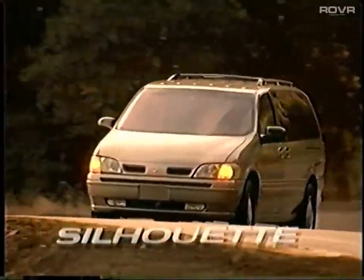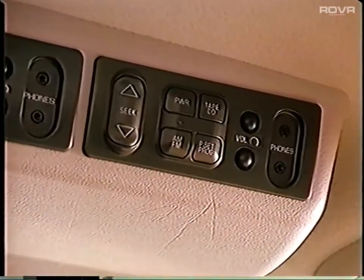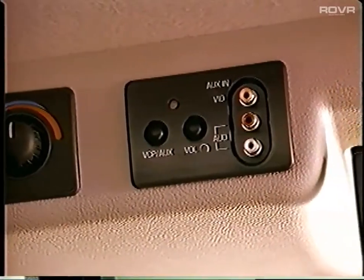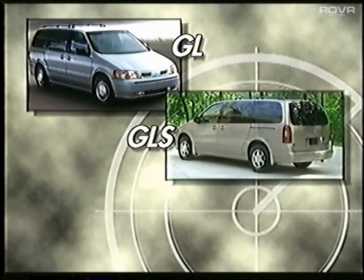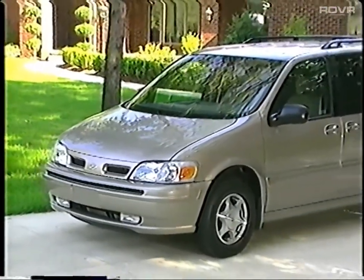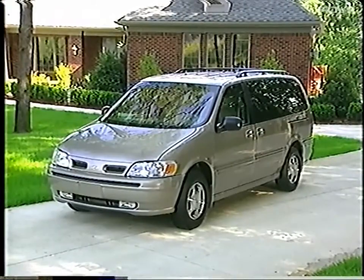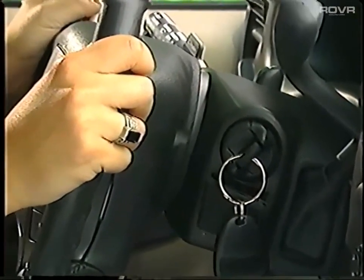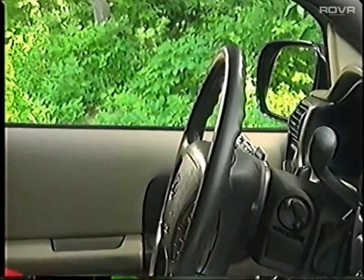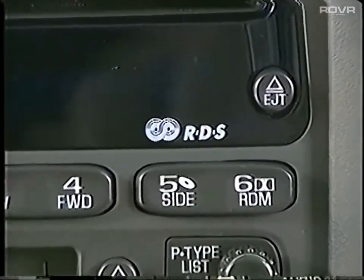Silhouette took the minivan market by storm when it unveiled its standard factory-installed audio-video entertainment system — the first minivan on the market to offer this remarkable level of equipment. With three extended-length trim levels — the GL, GLS, and Premier — Silhouette is ready for the thriving minivan market. Many consumers are discovering Silhouette has several standard amenities, all sold at a very competitive price. For the 2000 model year, Oldsmobile raises the bar for minivan luxury, comfort, and convenience. New features include the standard retained accessory power feature, which maintains power for up to ten minutes to key interior accessories after the ignition is switched off and while the doors remain closed, and a new family of radios including an integral compact disc player and innovative Radio Data System, or RDS.